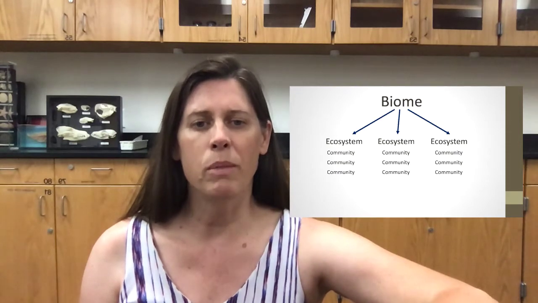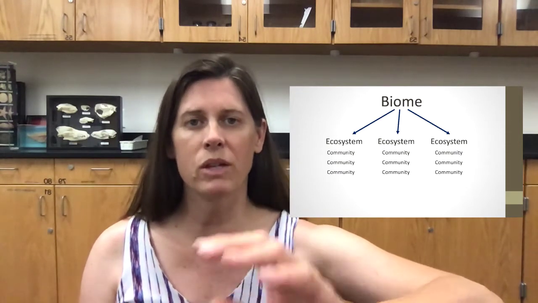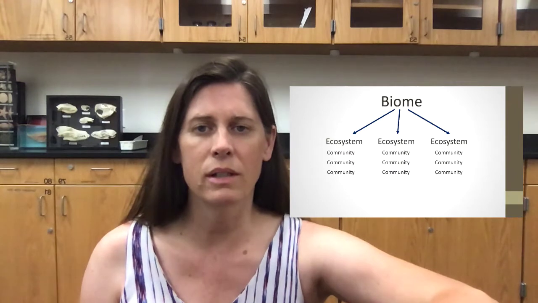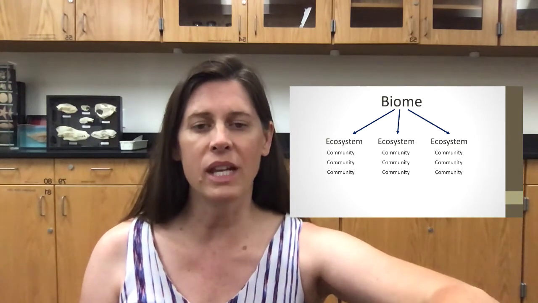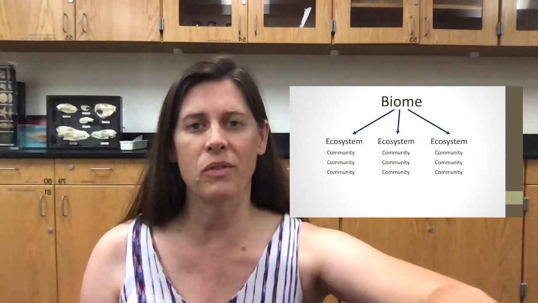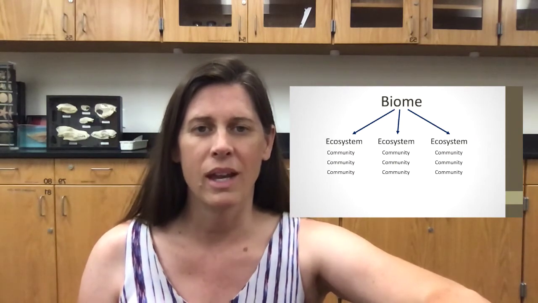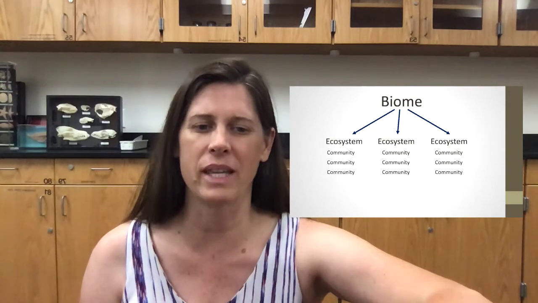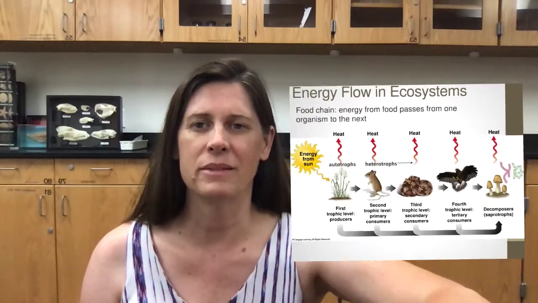And so if we look at one biome here, we know that several ecosystems can be within a biome because a biome can stretch around different parts of the world. Okay? And so while they might have similar animals, similar communities, they're not exactly the same. Okay? And then within each ecosystem, you can have different types of communities, and so on and so forth. And we get to the so on and so forth later in the semester. We talk about populations and other groups like that.